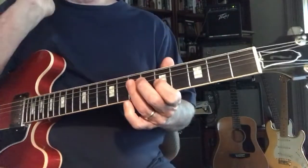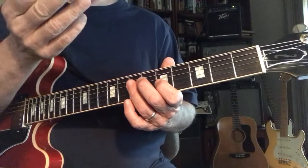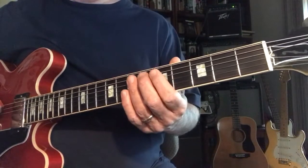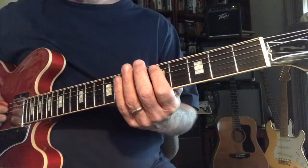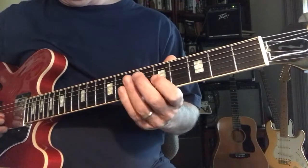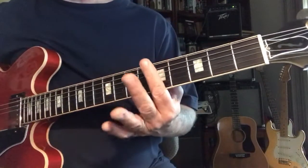The numbers in an A minor 7 chord: you need a 1, a flat 3, a 5, and a flat 7. Those numbers are what's called an arpeggio. So the arpeggio is 1, flat 3, 5, flat 7, 1, flat 3, 5, 1.